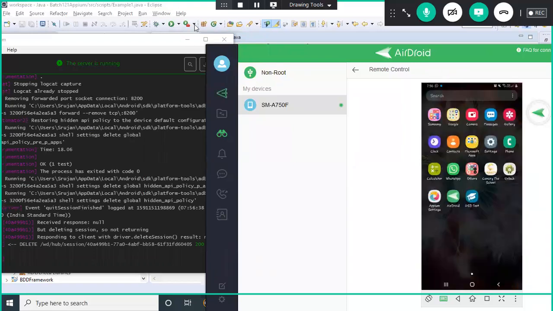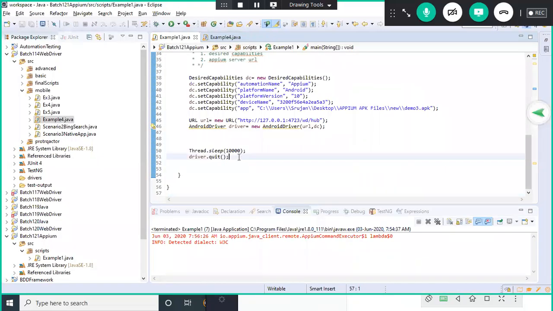So here, driver.quit is a command which will terminate the app. Usually for every session, WebDriver will maintain some session details, so it's good for us to terminate those sessions at the end of our test script. That's the reason I have used driver.quit.